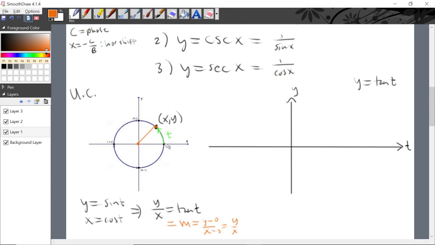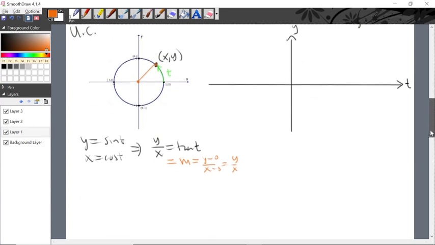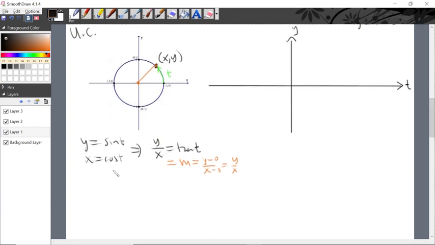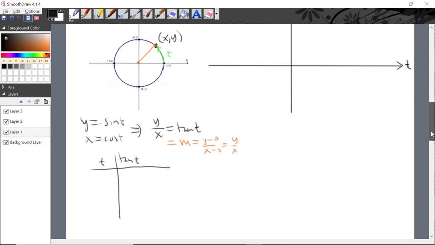All right, so we can visually, geometrically represent the tangent as being the slope of this line as t changes. So for whatever t is equal to, we have a terminal point. We can draw the line back to the center. The slope of that line is our interpretation for the tangent. So let's take a look at some different values, therefore, of the tangent by that interpretation. Okay, maybe a table of values would help here. So some values of t and the associated tangent of t by considering the slope of the associated line.